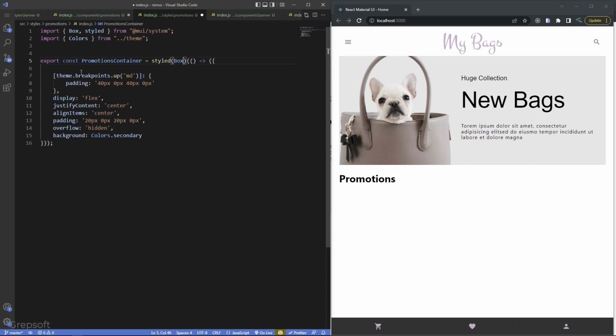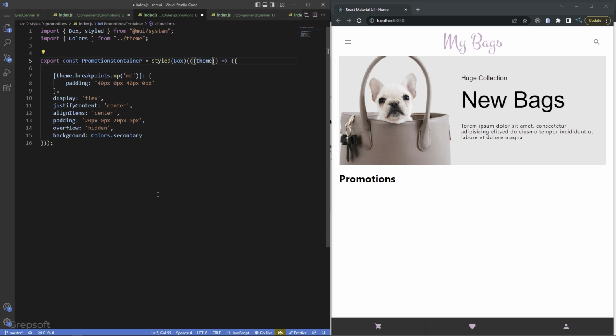All right, so I need to pass in theme here because I'm using it. All right, so all I'm saying is above medium, I'm having a larger padding. On smaller devices, we just shrink the padding. And the rest is kind of same. There's nothing special except that I'm adding this overflow of hidden. If you don't do that, then what happens is when the item goes off of screen, it'll actually cause the page to create these sliders, scroll bars. So we want to prevent that from happening.